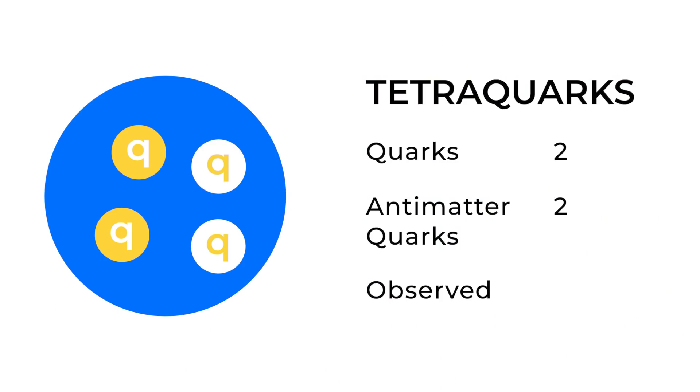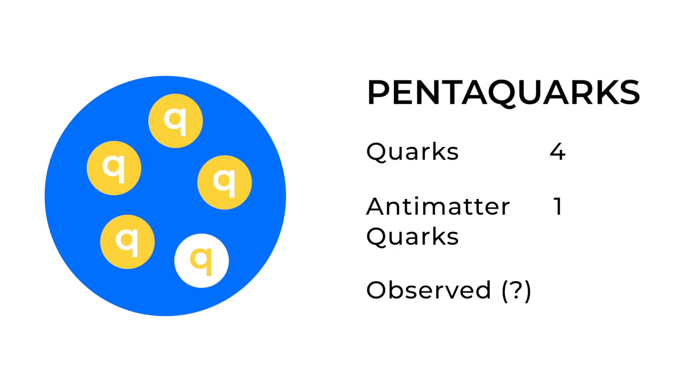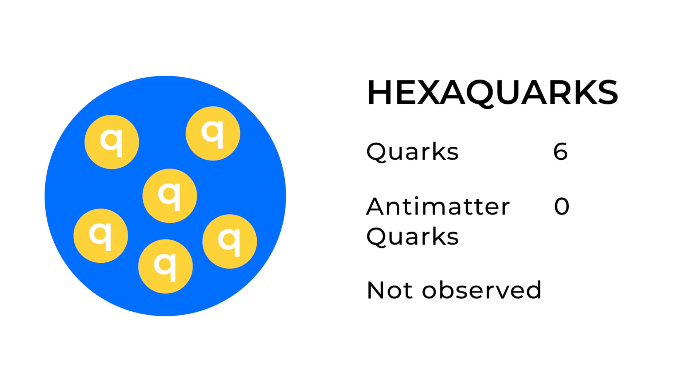But they're not the only ways that quarks can combine. For instance, even in the original paper, things like two quarks and two antimatter quarks could combine. Another thing is what we call a pentaquark, which is actually four quarks and an antimatter quark. Those have been observed. Other predictions are things called hexaquarks, which are six quarks altogether. Those haven't been seen. So there are many ways in which quarks have been predicted to combine and make known particles.